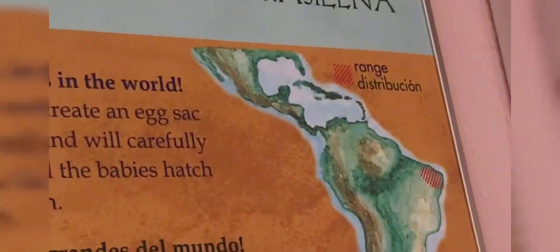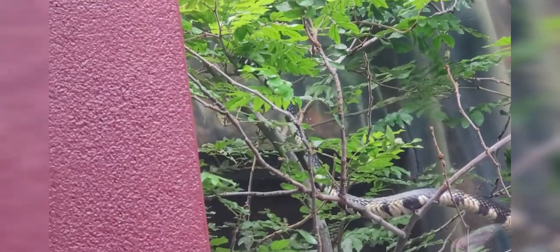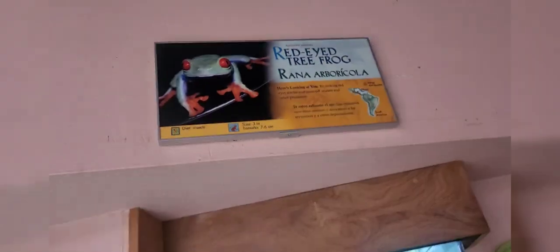Oh my god, a Brazilian tarantula. Poison. Like a little anaconda. I can see that. Hey, there's another one down here, see? A tiger mouse. Wow, the red-eyed tree frog. Is that it? Where? Right there? On the leaf? You think it's on the leaf, look. You see it? It's on the leaf, so the other one has to be here.